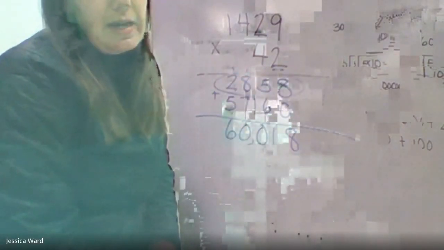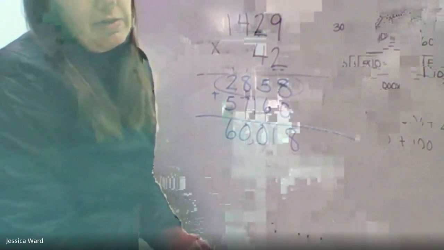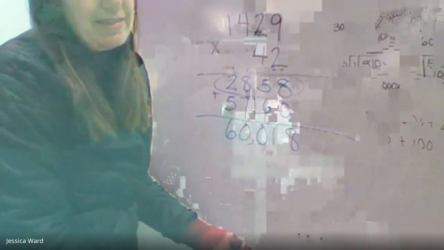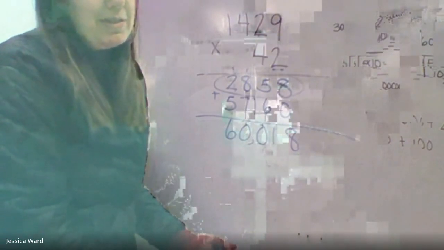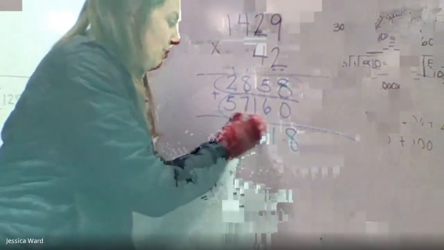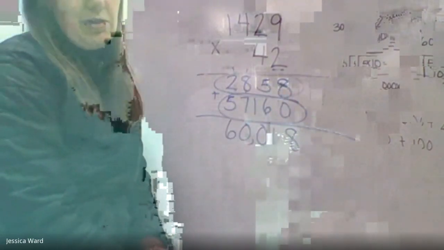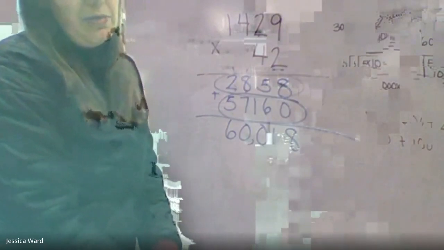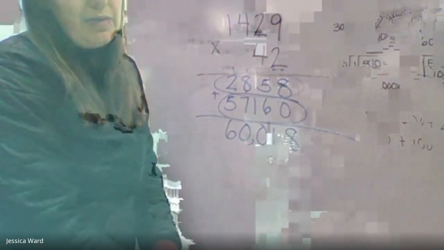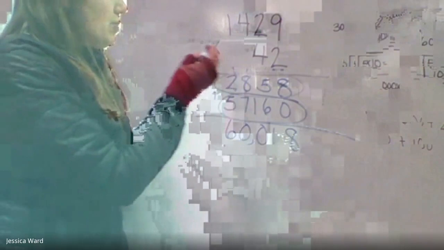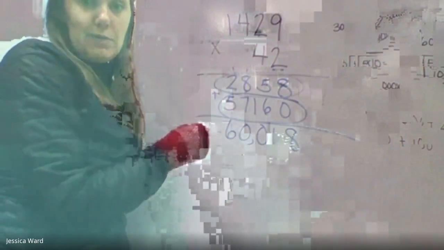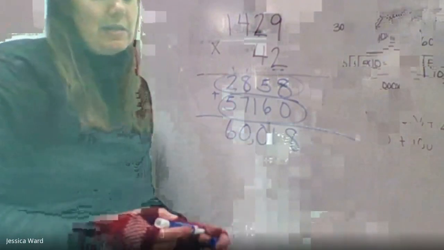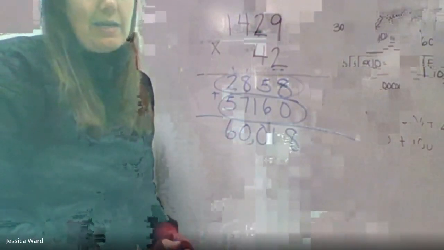Number 3, look at the second modelet. How do the partial products 360, 800, 1,600, 16,000 and 40,000 relate to the second step? When we added them, we got 57,160. And so our total answer, number 4, says complete the multiplication in each modelet by adding the partial products. So we did it with our more expanded form, and we also did it with our standard algorithm. In both cases, we got 60,018 as our answer.